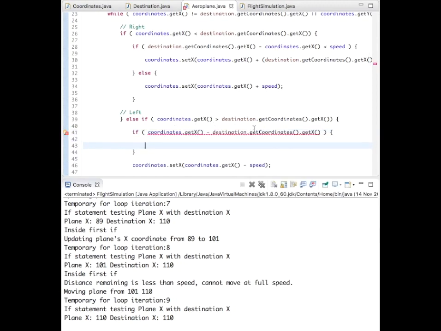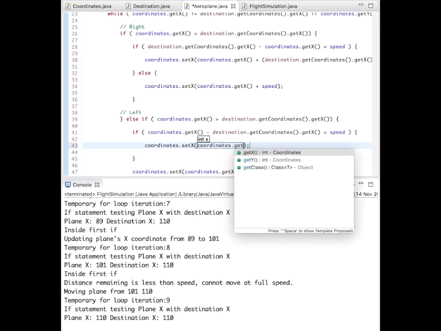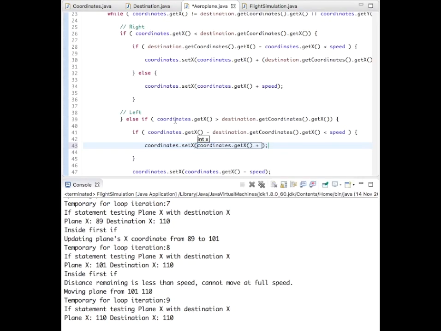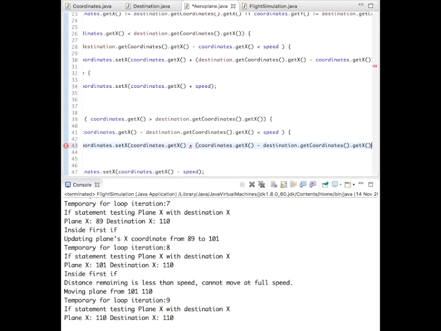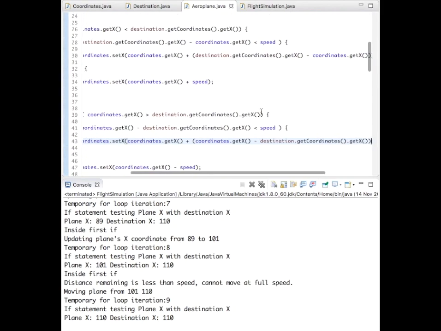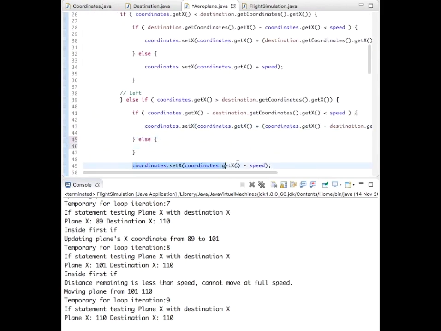So if coordinates.getX minus that is less than speed, same process again, and I say coordinates.setX, coordinates.getX plus again this difference factor, just like that, and I get this right behavior. Otherwise, I can move at full speed.